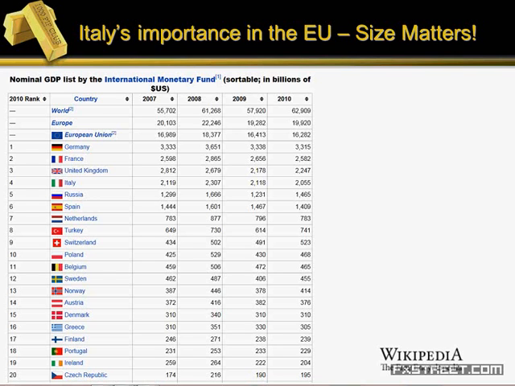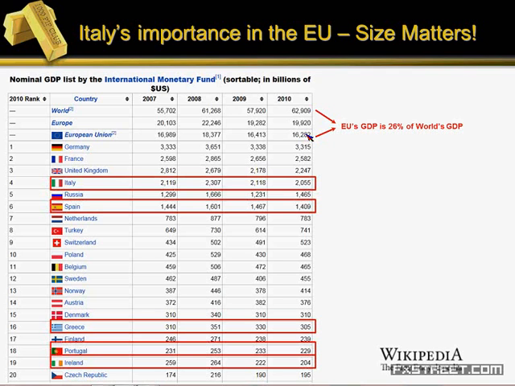So as I say up here, size matters, right? So again, it's common knowledge. I just picked this up from Wikipedia. And again, if you Google and go to different sources, some of the numbers might vary, but it will give you a general sense of where Italy stands in context to the other EU nations. Now, keep in mind that the EU, which comprises 27 countries, its GDP is 26% of the world's GDP. So 16.2 divided by 62.9, it's about 26% of the world's GDP. So of course, it's quite significant.